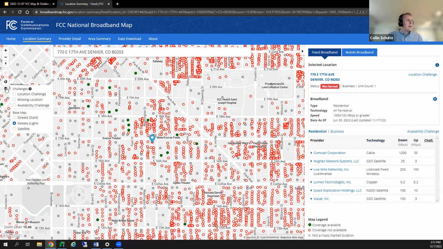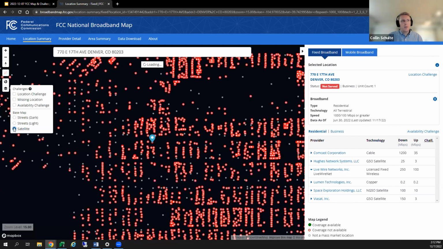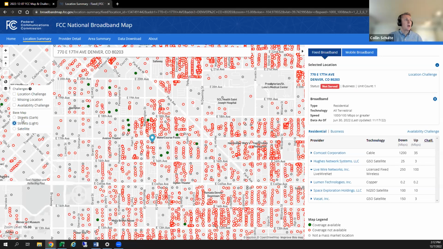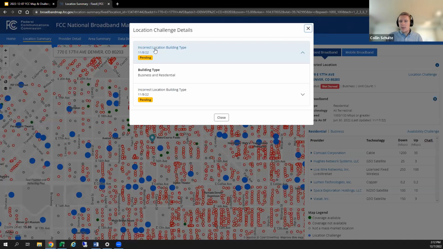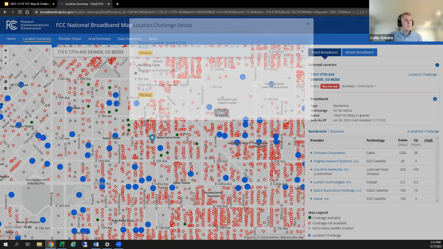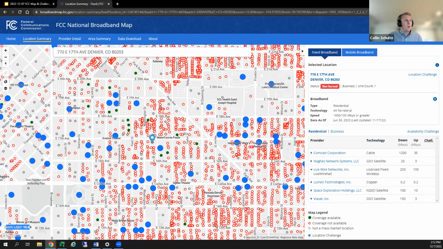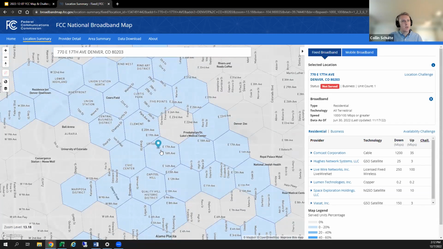Additionally, on the left-hand side, we can go through and look at different layers here. We can change the base maps to different versions, satellite, street light, and street to dark, as well as looking at the location challenges. And if we click on one of the location challenges, we can see what information is there. So what type of challenge has been submitted for that location, the date, as well as the status of it. And that can only happen when we're at zoom level 15 or greater. If we go out beyond 15, we can see that this changes over to the hexagon patterns, which Adam's going to cover a little bit more detail. But these hexagons are going to be an aggregate of that area, and it's going to encompass what information is inside of that spot.